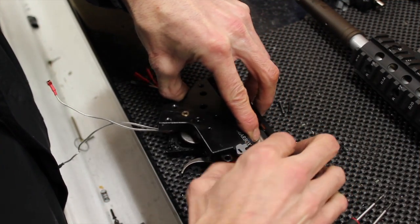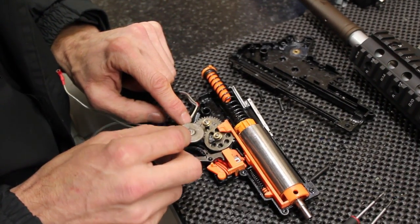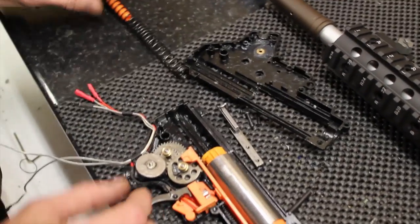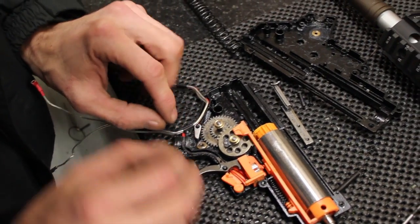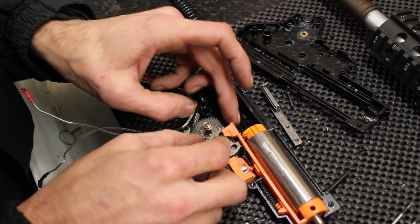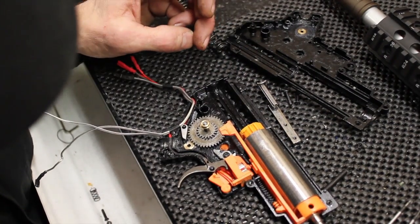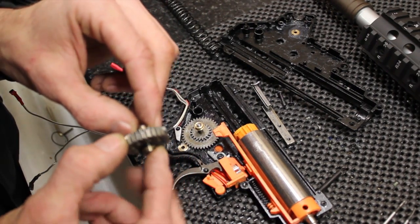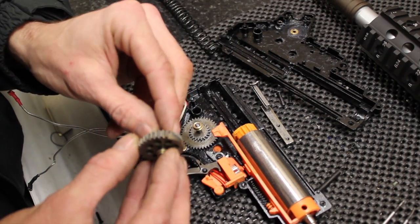Yeah, release that first. Yeah, they still got the same. Gears, shims. Everything seems. Gears are the same anyway. Seems to be properly shimmed.